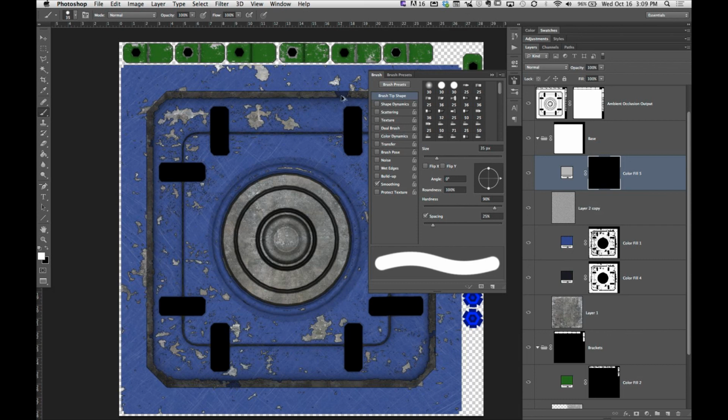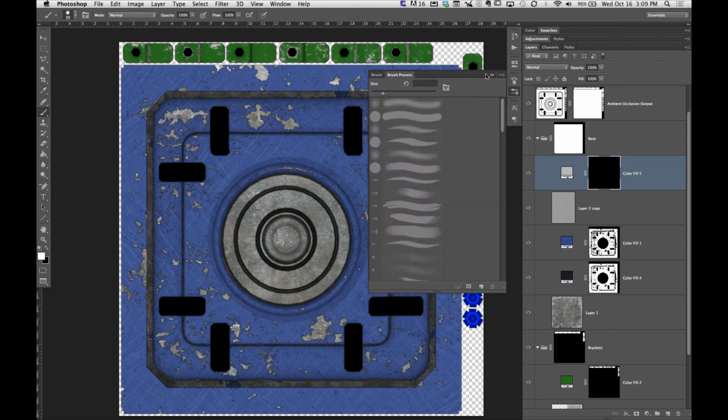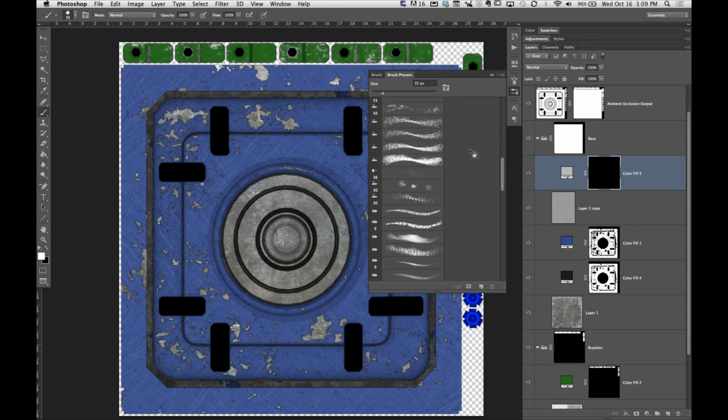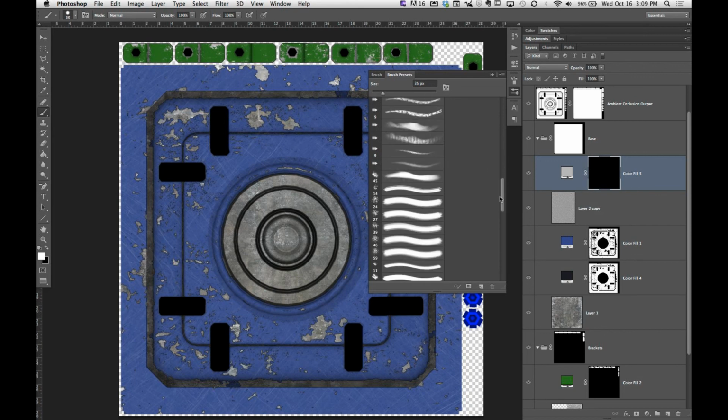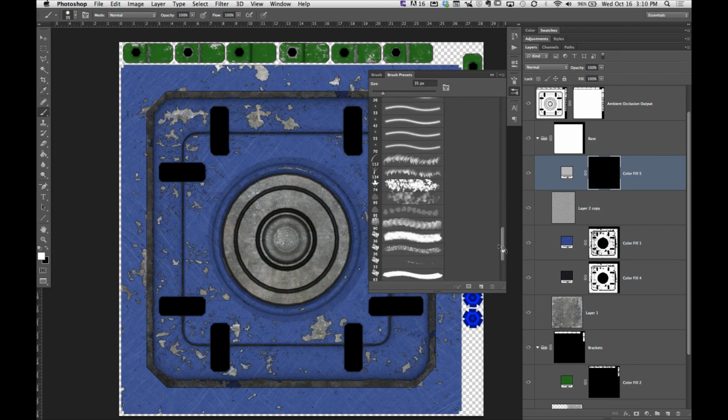If we click on it, we have two different sections here. We have our brushes, and then we have our brush presets, and that's this one down here. These brush presets are a really great place for us to start because, as you can see from the thumbnail, we can use some of these brushes to yield a more organic result. Let me show you what I'm talking about.